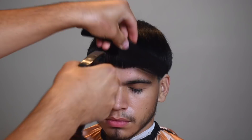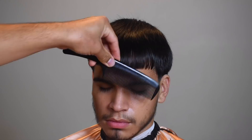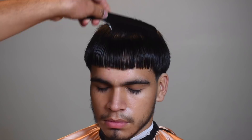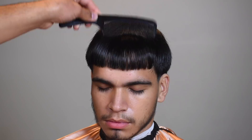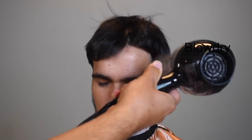We're going to start out with some water — this is to saturate my client's hair to get it to lay down, although it already is laid down. Water can stretch hair out, so that's the goal of it. Next I'm going to add some Sea Breeze, which is a cleaning solution for the skin that a lot of nail salons use. This is to clean his skin under his bangs. All the hair I'm combing right now is his bangs — that isn't his natural hairline; his natural hairline is way farther back.